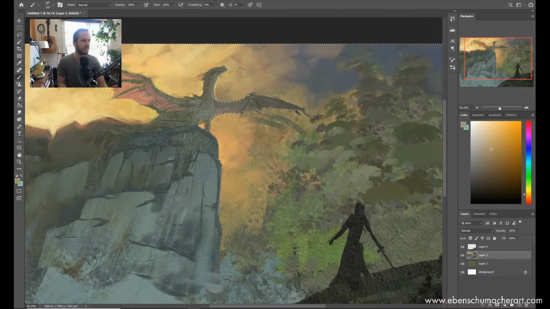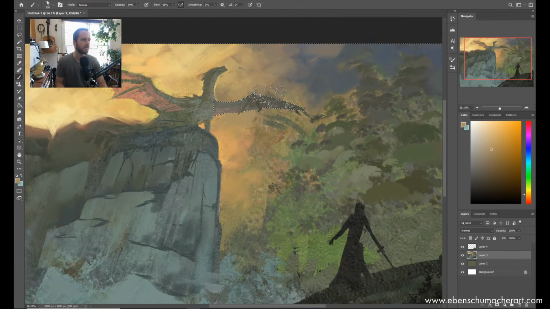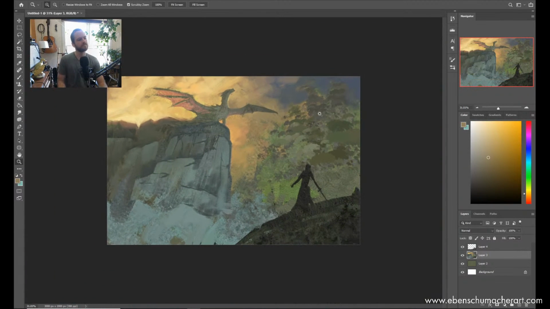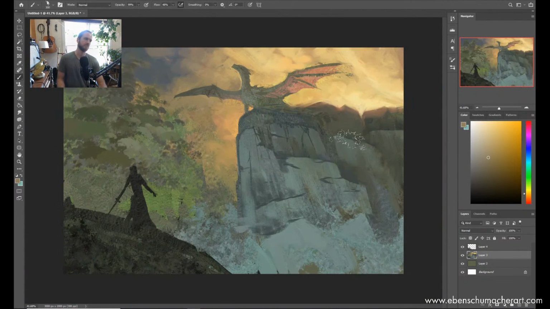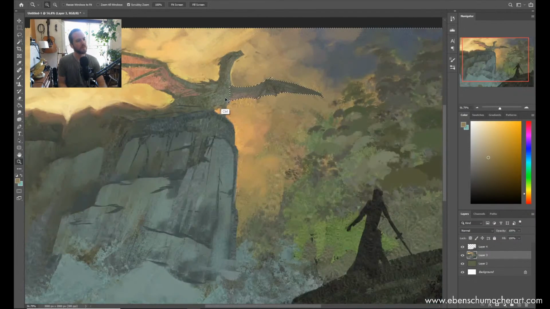Invert that, and bring in our texture a little bit here. Not totally.